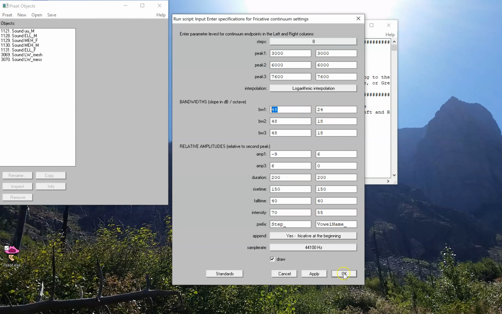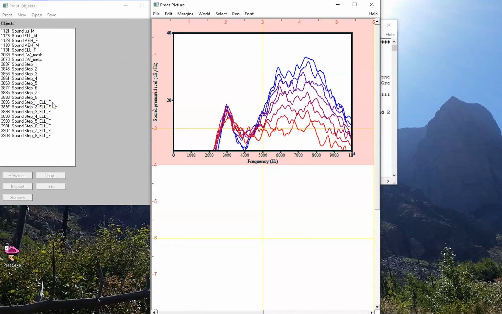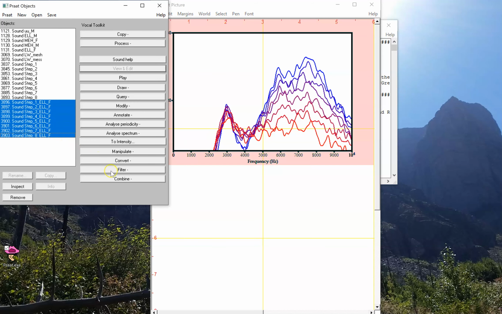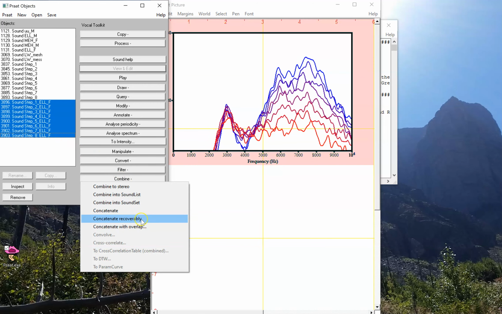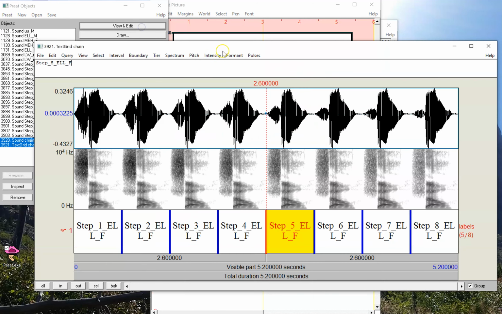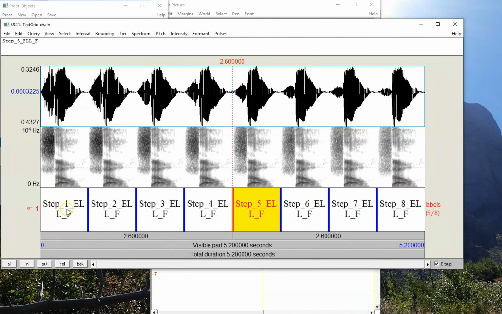This time, again, I'm going to select L. And so the script should sound like a continuum between cell and fell. And what the spectrum shows us is that the S in blue here has a very prominent high frequency energy which just dissipates and becomes lower, and it should sound more like F. So let's see what it sounds like. I'm going to select the continuum output, concatenate recoverably, view and edit. Let's listen to the endpoints. Cell. Fell. Sounds pretty good.